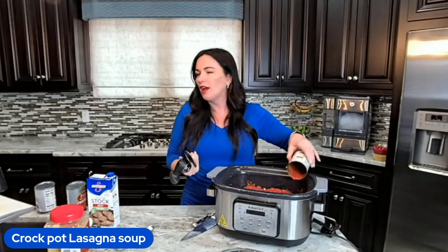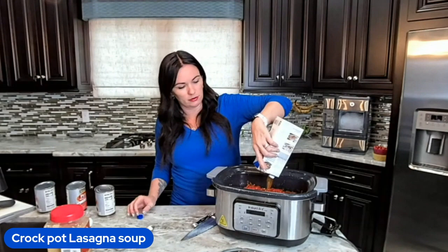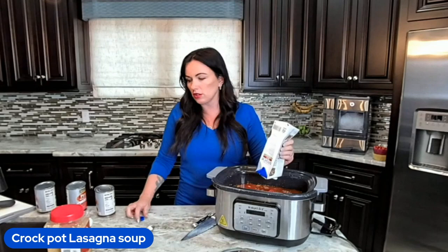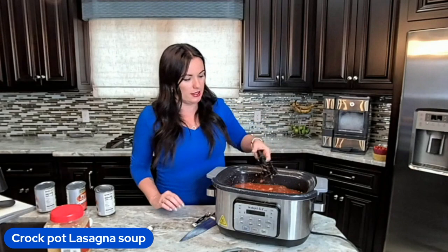Then I'm going to need about 4 cups of beef broth. I didn't add any salt or anything like that to this because beef broth and tomatoes have a lot more salt content than what you'd think. So I like to wait until the soup is done and decide how much salt I want to add to my soup. I'm going to do a quick stir, and that's it, guys.